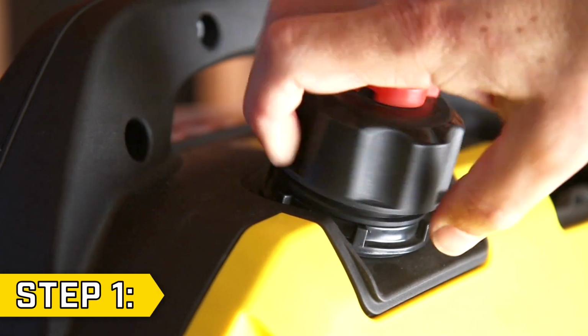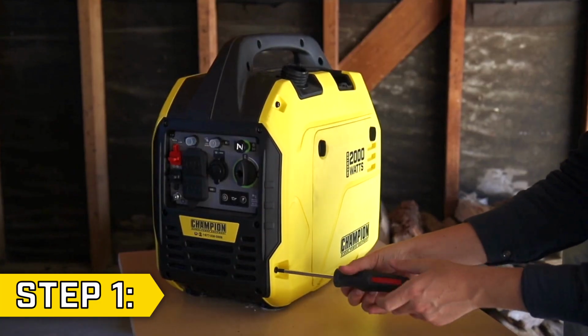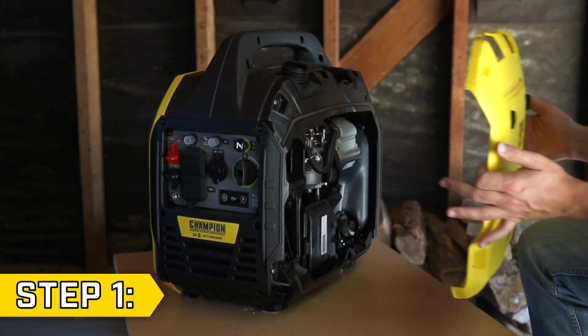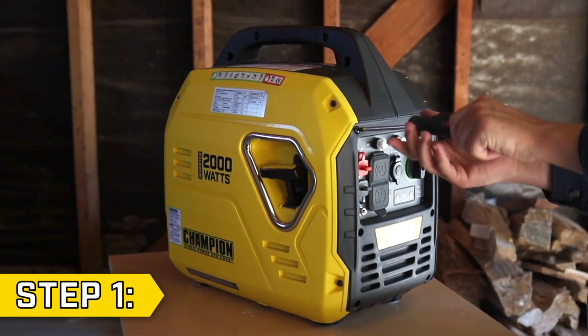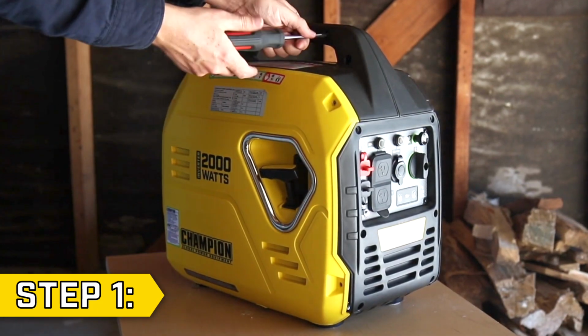Step 1. Remove the fuel cap and the fuel lock nut. Then remove the 4 screws on the corners of the yellow side panel with a Phillips screwdriver, and remove the side panel. Then remove the 6 screws on the front panel, the 4 screws on the other side panel, and the 4 screws on the top handle.